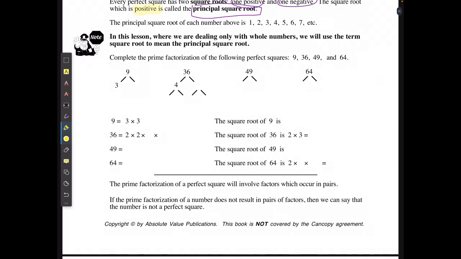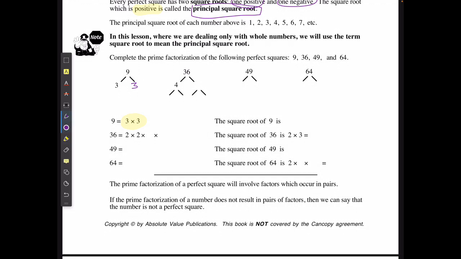So if we're trying to address whether or not a number is a perfect square, if it is two whole numbers that are multiplied by themselves, then the prime factorization should always be symmetrical. If I'm looking at 9, 9 splits up into 3 times 3, where I can see that I have an exact pair of two of the same number that's multiplied together.